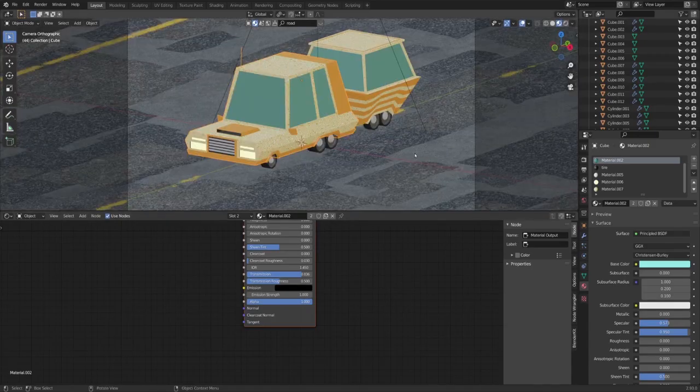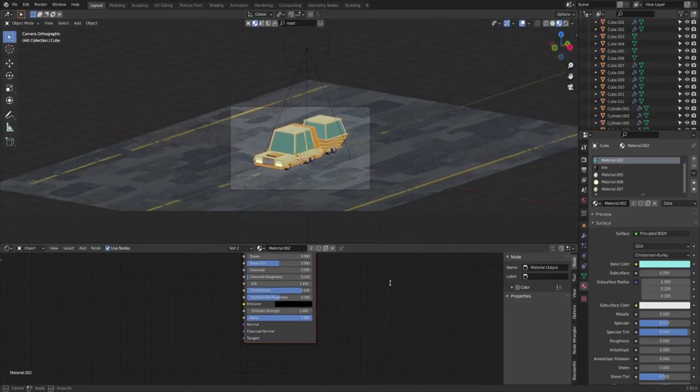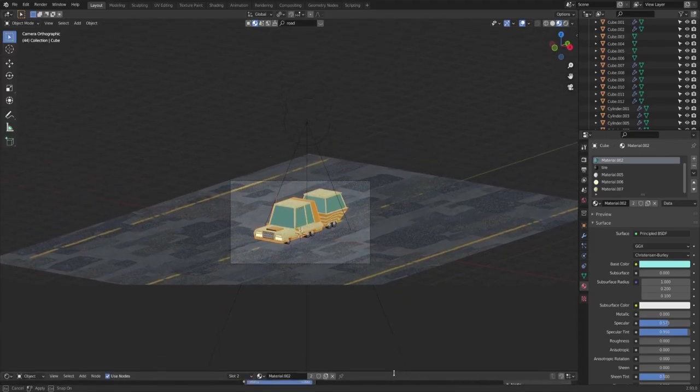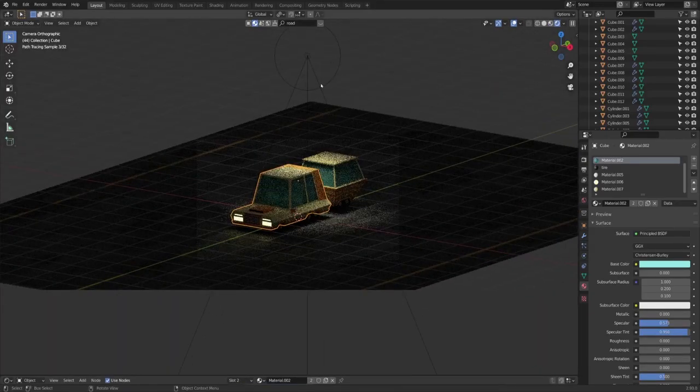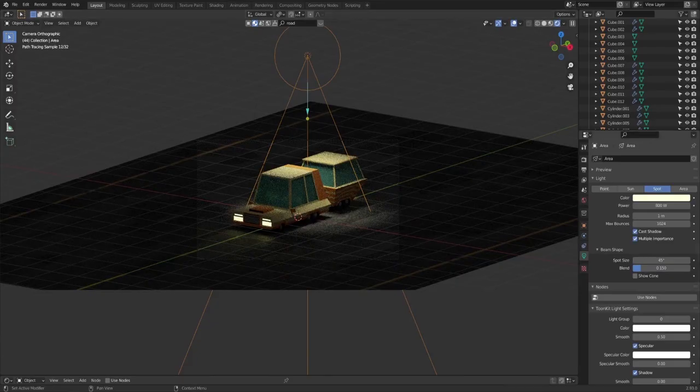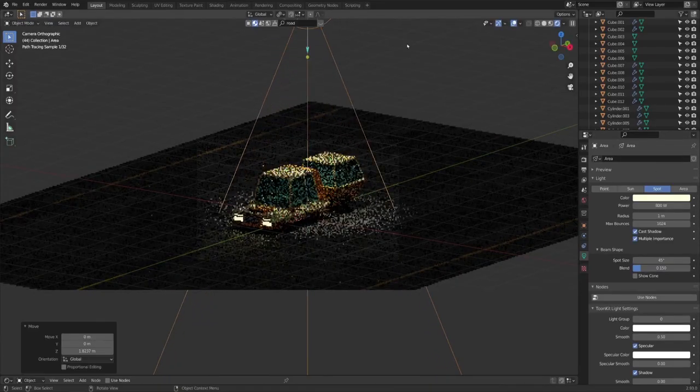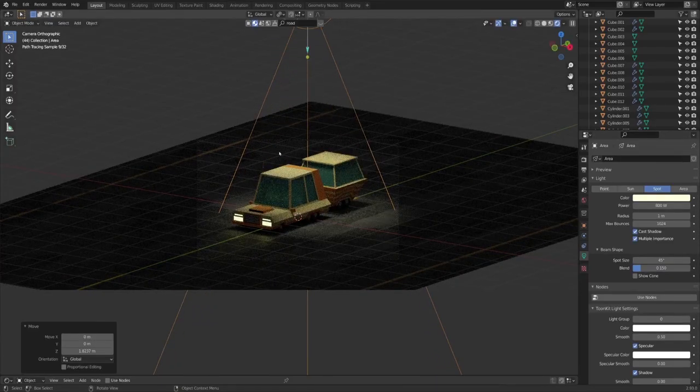Then we are going to play around with the spotlight, but first of all, I'm going to pull this down. I'm going to go into the render view, select the point, so the spotlight, and move it up, so I will create bigger circles surrounding the trailer and the car.